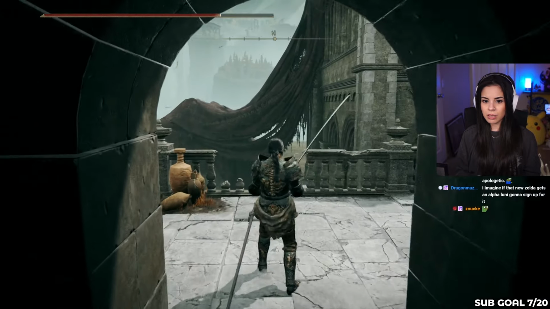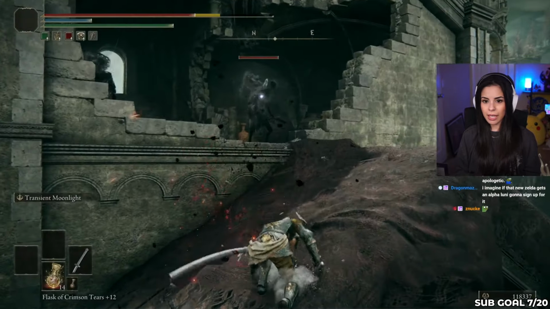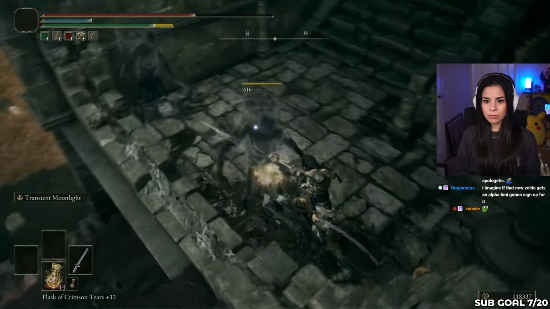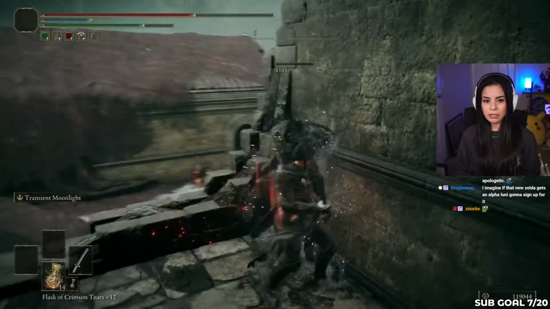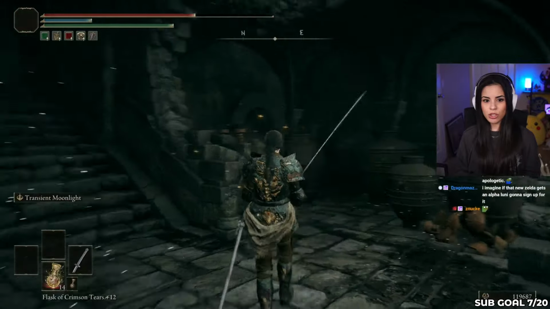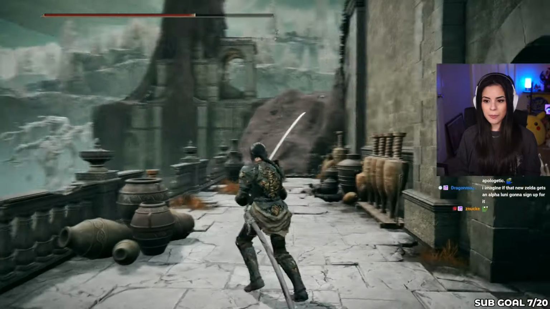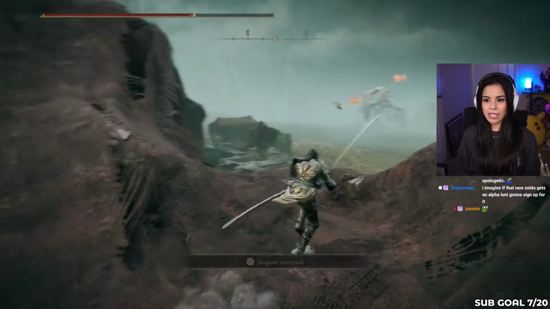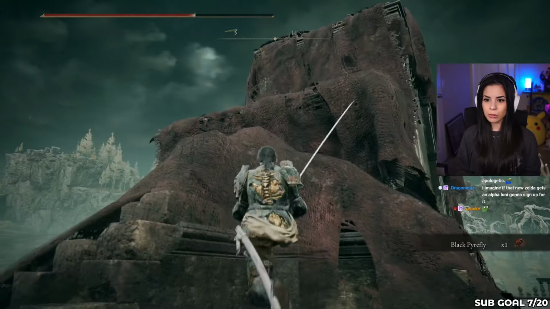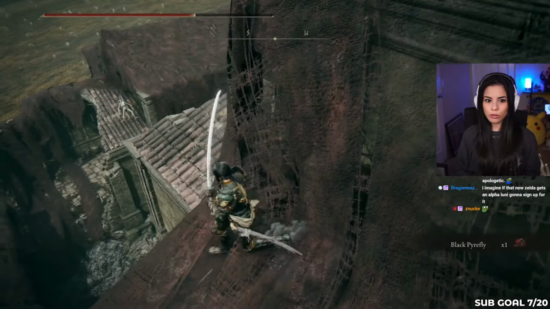What do we have here? Hello? Ow. Do you mind, sir? Just doing a little exploration in your territory. Oh. There's so much to see, guys. Ooh, can I go up here? Oh. Too much. Too much.